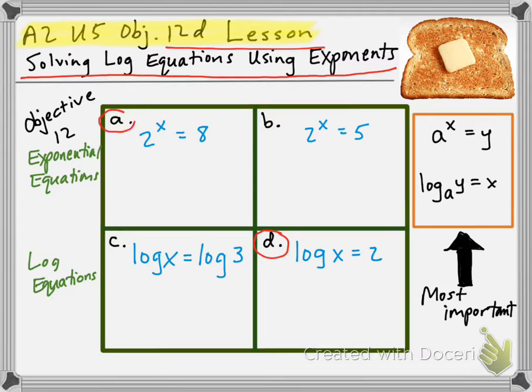So in Objective 12A, that's the one when we were still meeting together in person, you learned that when you wanted to solve an exponential equation, and on both sides of the equation you could rewrite both sides as a power of the same number. In other words, 2 to the x equals 8, you could rewrite the right side as 2 to the third. And then you learned that once you verified that the bases were the same on both sides, then you get to go ahead and equate the exponents. So therefore you would conclude that x is equal to 3.